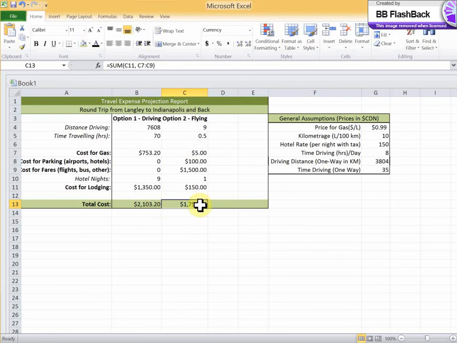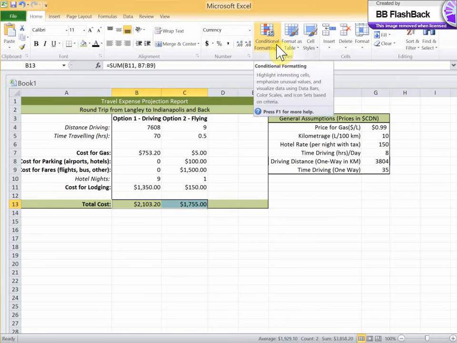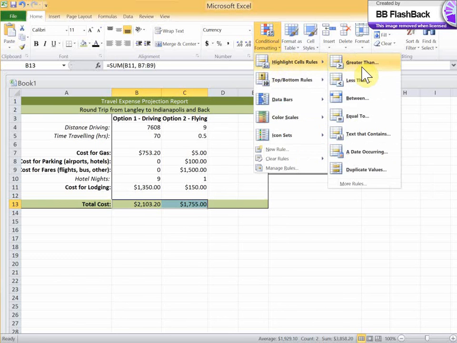Yes, what I was going to show you. Okay, so what I like to do is called conditional formatting. So what you do is you select the cells that you want to format. You go up here to conditional formatting. What this does is it highlights certain cells based on criteria you assign to it. For example, if it's greater than a number, less than a number, between two numbers, all these.